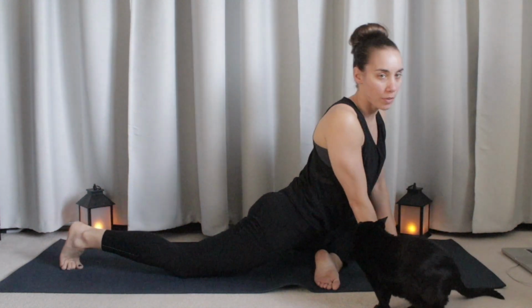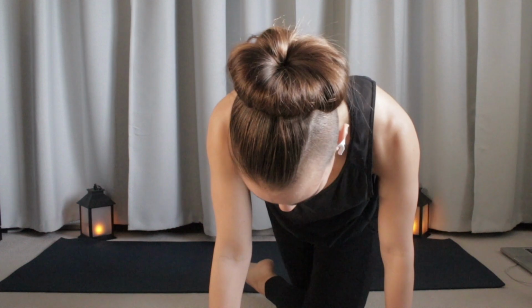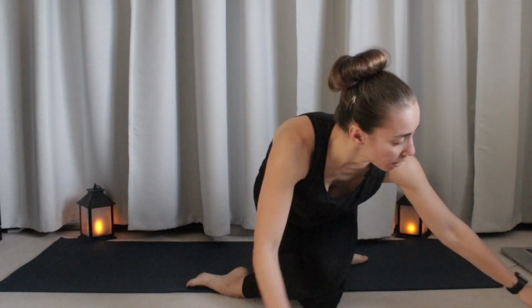Again, I'm just going to shift to face you, but you guys can stay where you are. Just take your left knee, point it forward towards the middle of your mat. Take your right knee, scoop it in. And then you're going to slowly make your way back into your shoelace or your figure four or your half shoelace, or any pose you want, I promise.